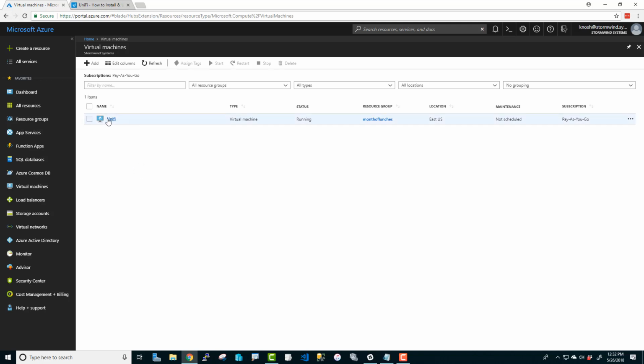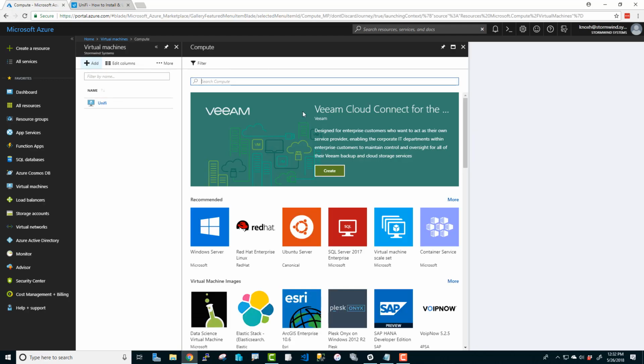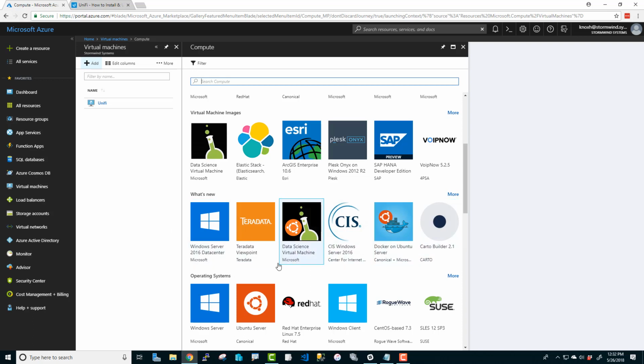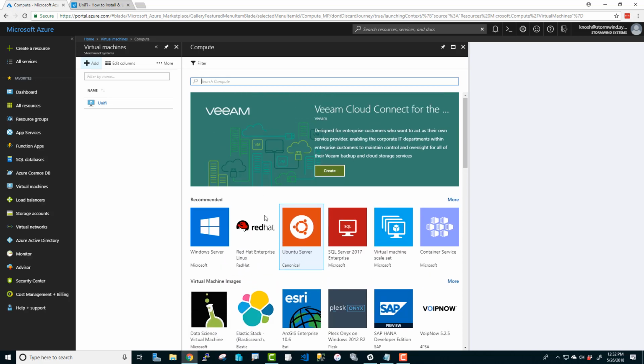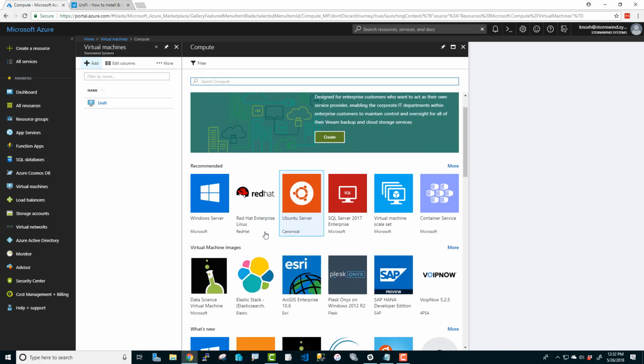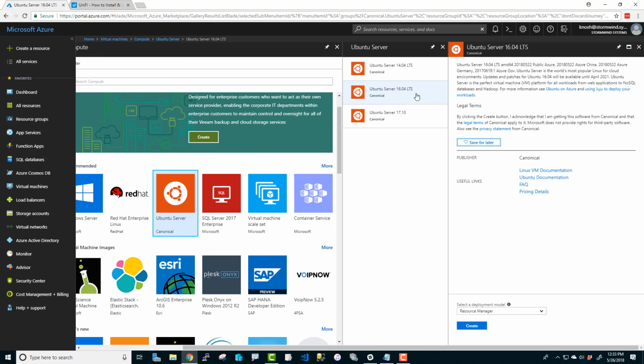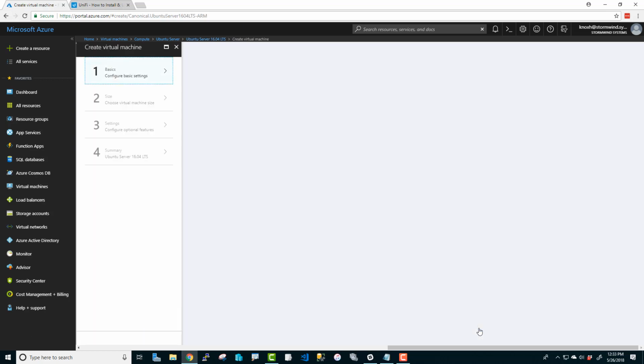All right, so you can see I've already got a Unifi controller. We're not going to be messing with that. We're just going to create a new virtual machine from scratch. So to get started, you're obviously going to click on Virtual Machines at the left-hand side, and then click Add. Now, it's asking you what kind of virtual machine you want to create. Obviously, you can see they've got a lot of VMs that have services and software pre-installed on them. Very, very cool, but of course, we're here because they don't have a Unifi offering. So we're just going to choose the Canonical Ubuntu Server, and we're going to use the 16.04 long-term servicing image, and just go ahead and click Create.